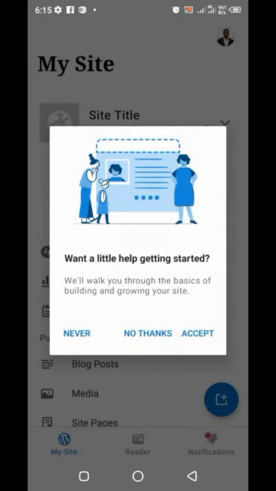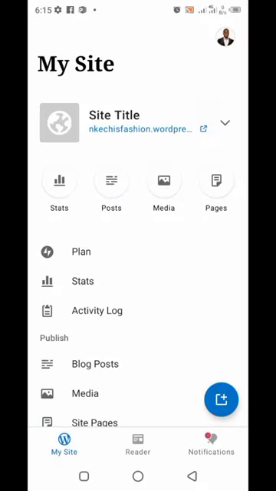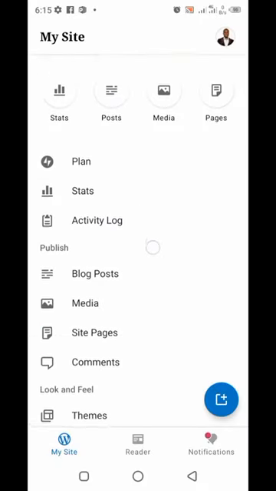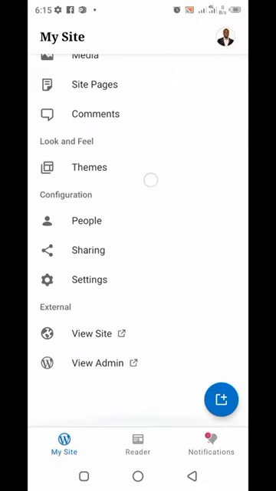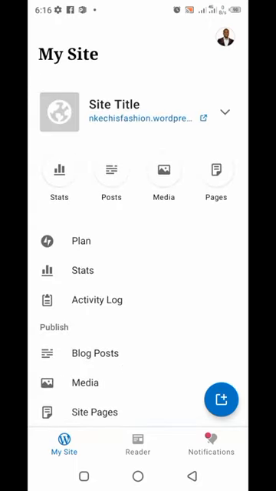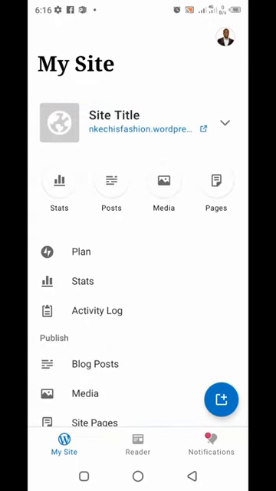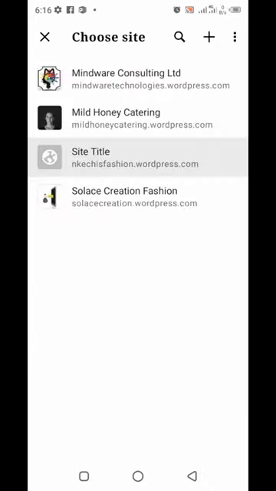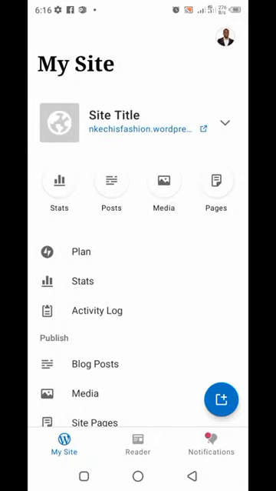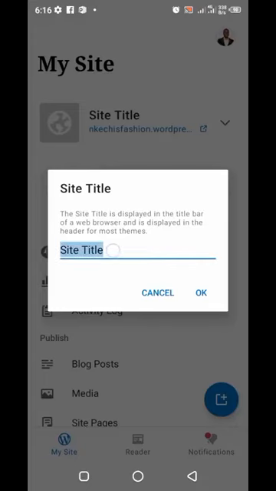It says, "Need a little help? We'll talk you through the basics of building and growing your site." You can say no thanks, and then it brings you to your dashboard right here. So you can now go ahead and add your site title.